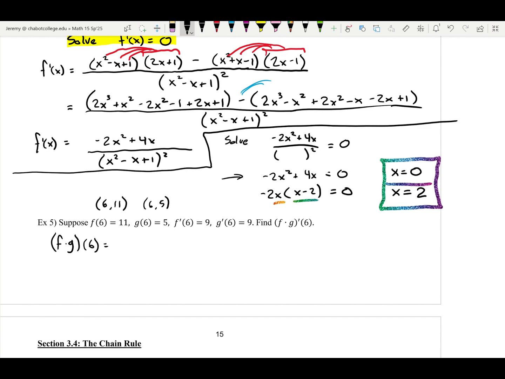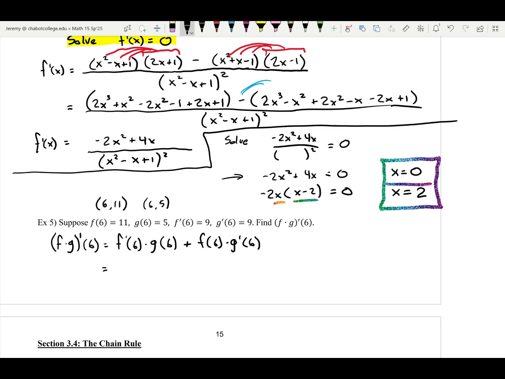evaluated at 6. So the product rule is, take the derivative of the first one, so f prime of 6, multiply it by the second function, and we're just evaluating everything at 6 this time, plus f times the derivative of g, and just evaluating everything at 6. All right, so I just expanded out. Sorry, there should have been a little prime there. I just expanded out, using the formula. What is the derivative of f times g evaluated at 6? And this is what I get.